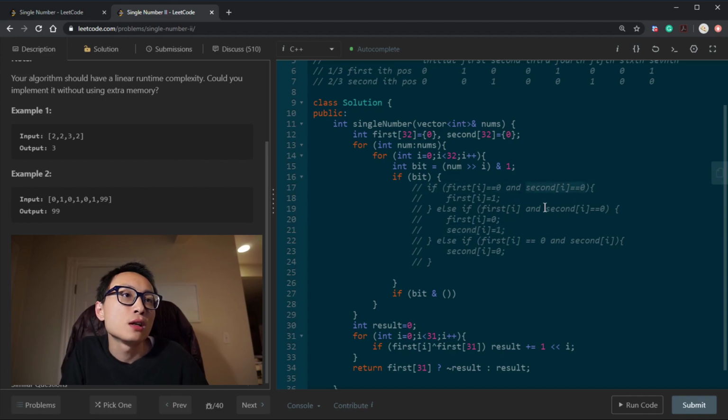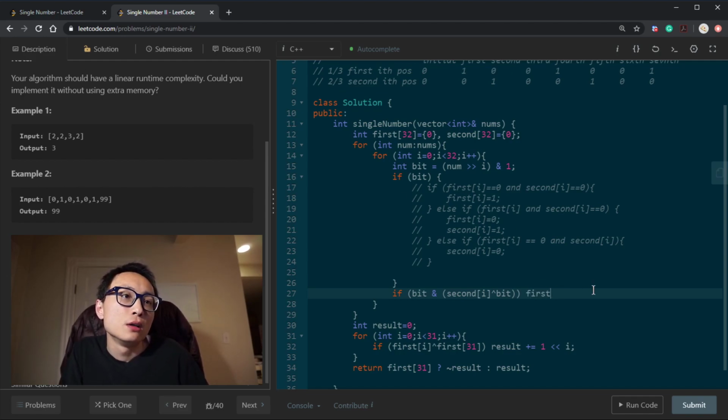Second is 0, second is 0. That means second is the opposite of bit. What do we do? Here, first is 0, we turn it to 1. Here, first is 1, we turn it to 0. It's equivalent to, in these 2 branches where second is 0, effectively turning first to be the opposite of whatever value it is, which is effectively doing an exclusive OR with bit.